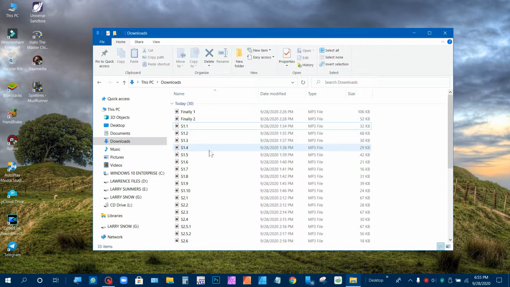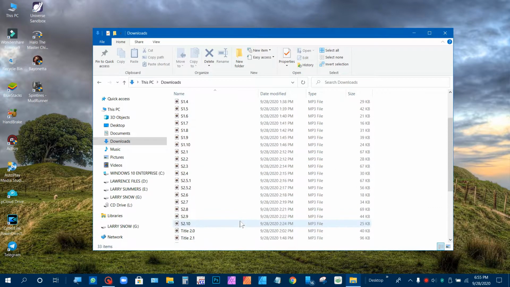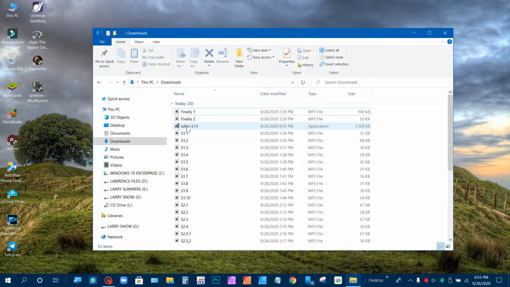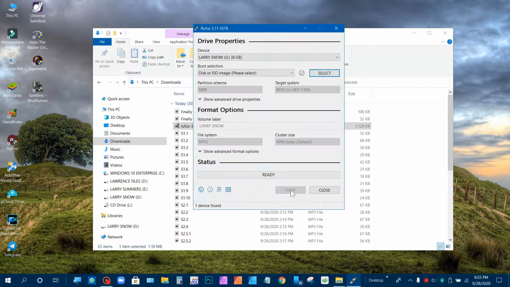Now, run the downloaded file and select Install to start the installation process. The installation takes a few minutes. After the installation is completed, launch Rufus. After that, download Windows from the link below, or if you have one, skip this step. Connect an 8 GB or larger USB flash drive to your PC.